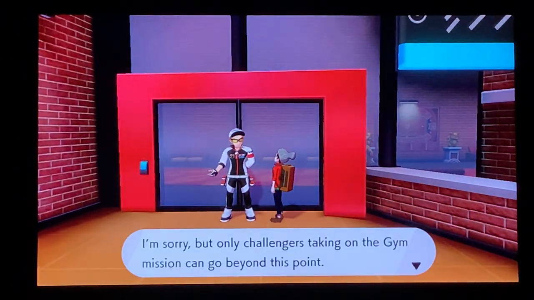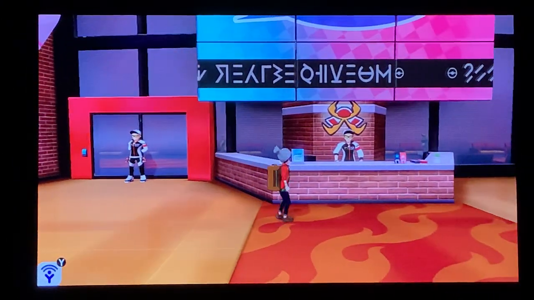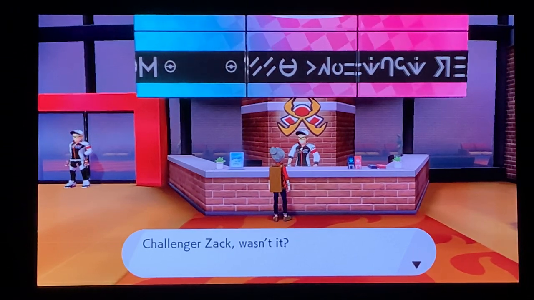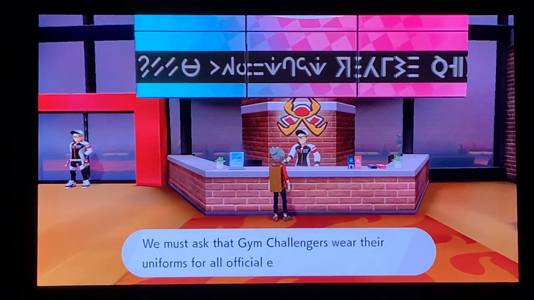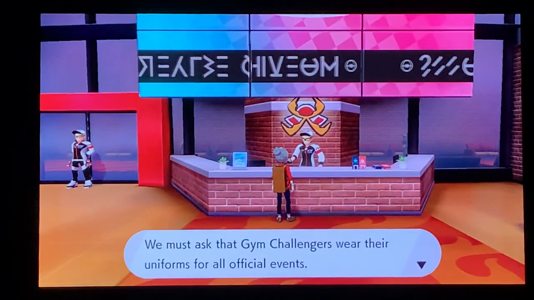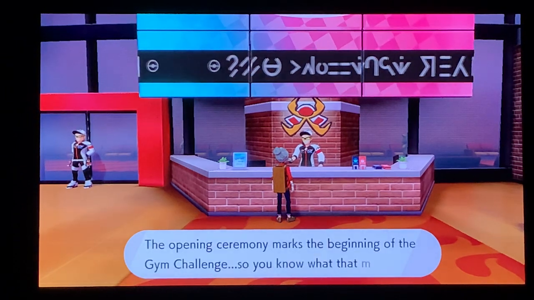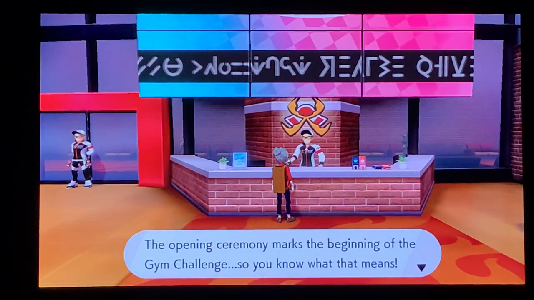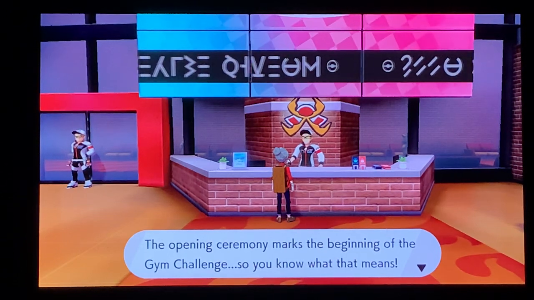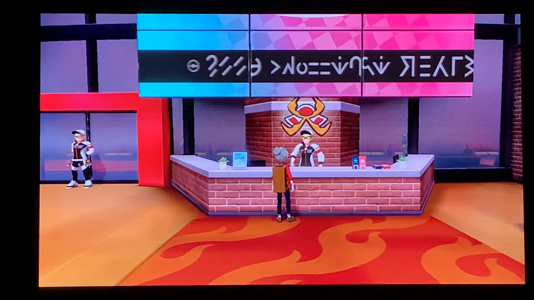I'm sorry, but only gym challengers taking on the gym mission can go past this point. Well, that's me. I'm going in. Challenger Zach, wasn't it? We must ask the gym challengers to wear their uniforms for all official events. The opening ceremony marks the beginning of the gym challenge, so you know what that means. That's right, I'll need you to get changed as well.